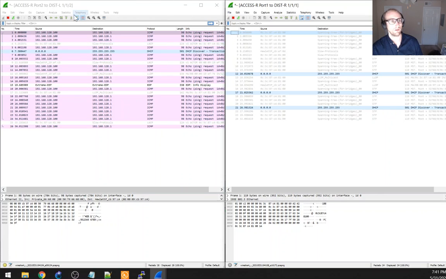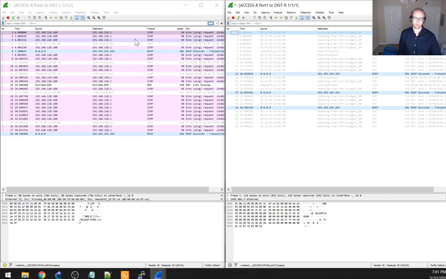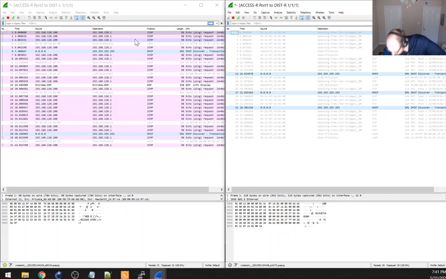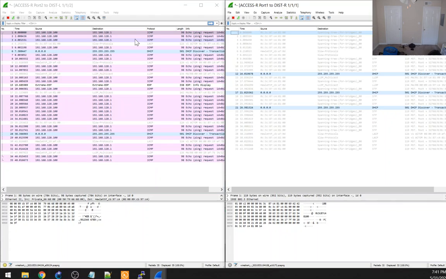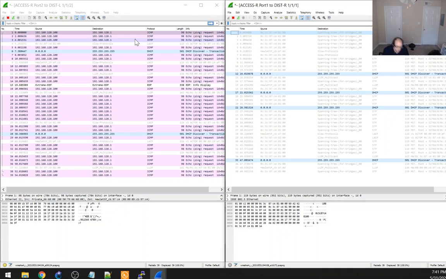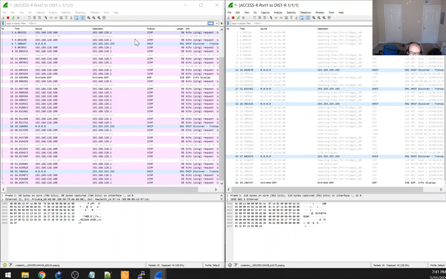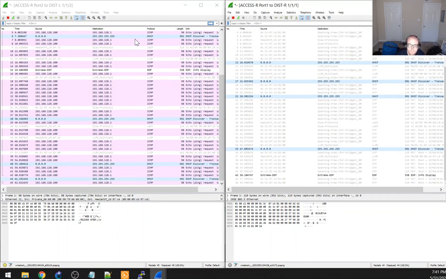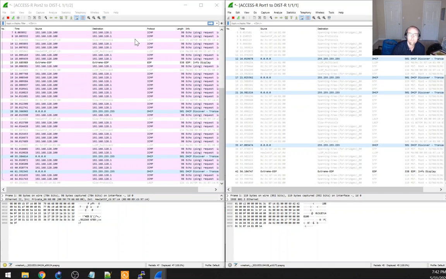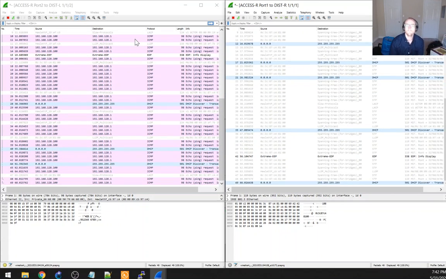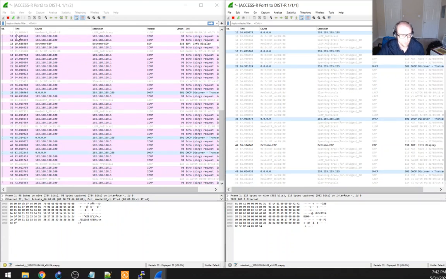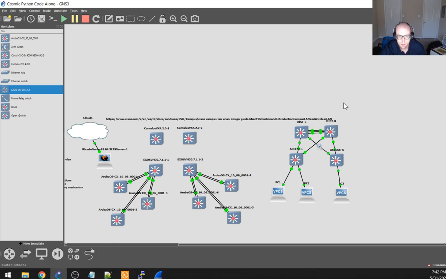Okay, so we can see we've got all the traffic now going up the link to the left. So the problem might be on dist L. Let's take a look at that.